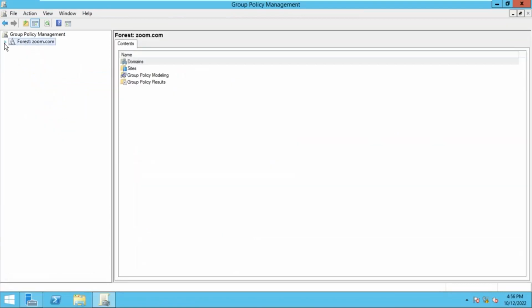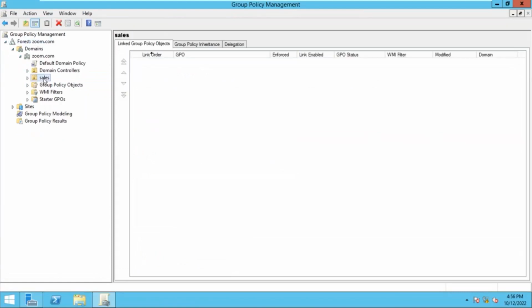First expand the forest, then your domain name. What is the OU we have created? It will appear here under our domain name. Just a few minutes back, we created an OU with what name? Sales.